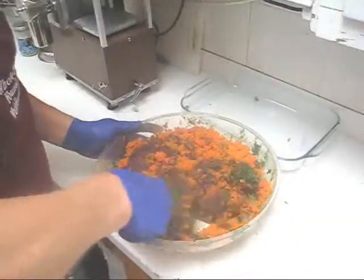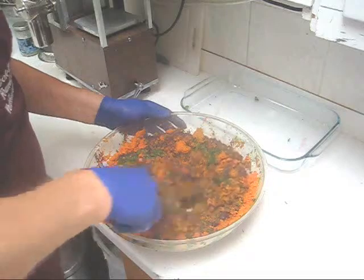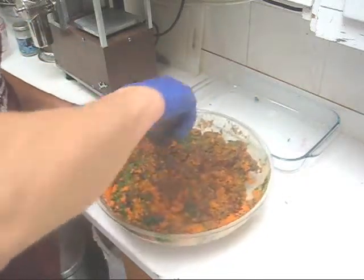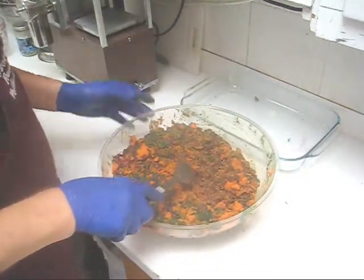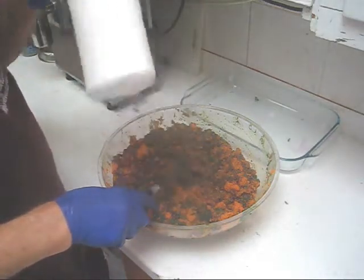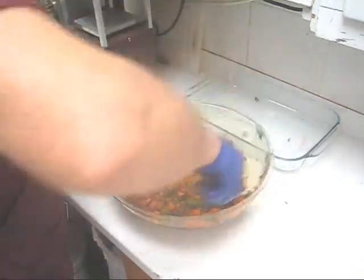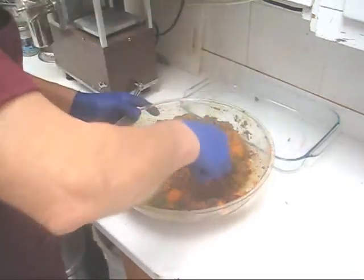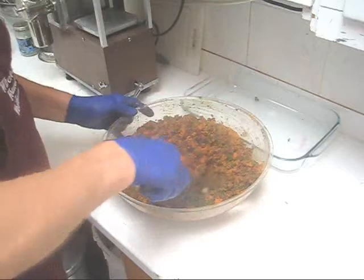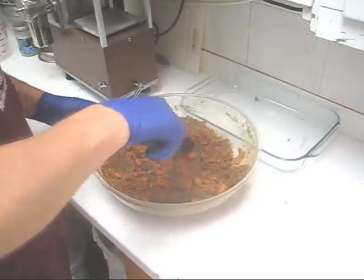Mix your pulp. Whenever there's carrots in your pulp mix, you do not need to use a bamboo liner. If you make only green juice or only fruit juice, you need to line your cloth with a bamboo liner. But since we have carrot pulp in here, we don't need to use a bamboo liner — greens-only juice will stick to the cloth, but when you have carrots in, it doesn't stick.